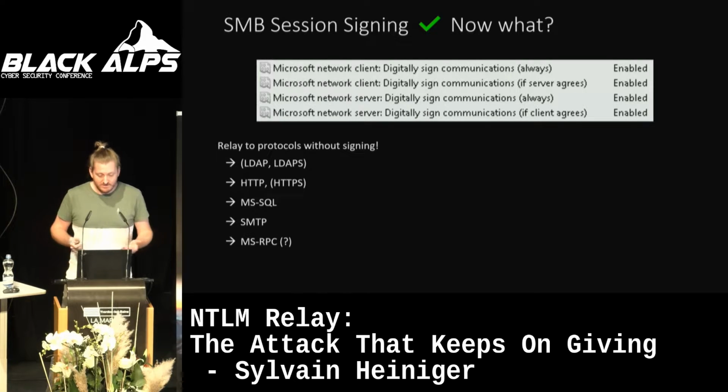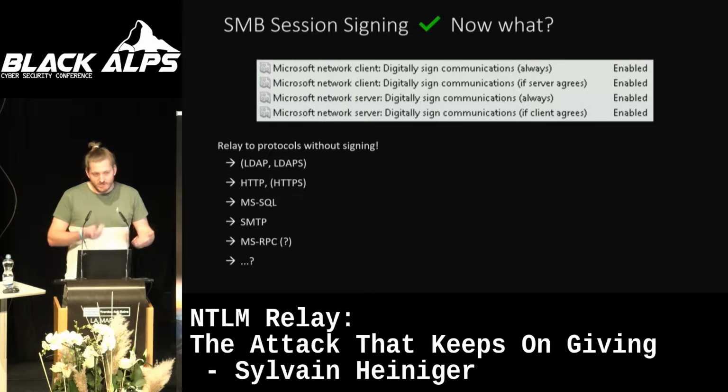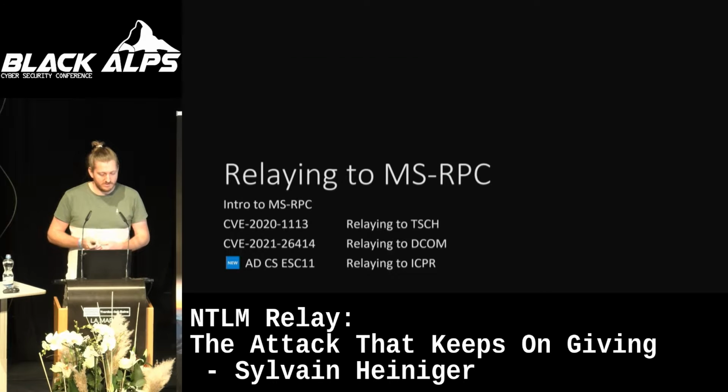And one of these is MSRPC, and I got interested in that because we were talking with colleagues during a break, and we're seeing quite a lot of connections to our computer in a client environment from a monitoring solution over RPC. And so we got to wonder, is it possible to relay this? Can we use this RPC connection to connect to other machines? And as you can guess, the answer is yes, you can do it this way, but you can also relay any kind of connection you receive, be it SMB or HTTP, etc., to RPC, and this is what I'm going to talk about right now.